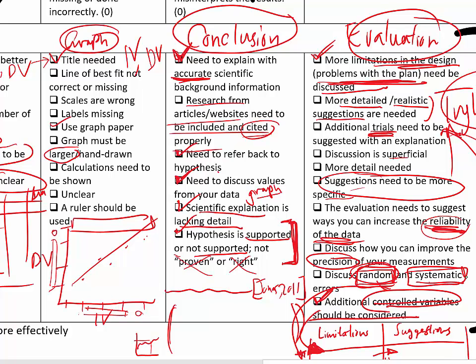Systematic errors are about problems with the instruments you're using to measure. So if you're measuring with a ruler and the ruler is not accurate, I mean, we trust that all rulers are pretty accurate, but there are some low quality rulers out there, so you have to be careful with that and make sure you're not making extra mistakes with some of those little measurements that you're making. So that means if the ruler is wrong, in the sense that the actual divisions are further apart than what an actual millimeter is, then you need to be able to mention that.